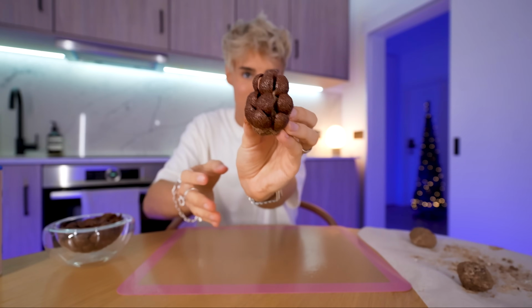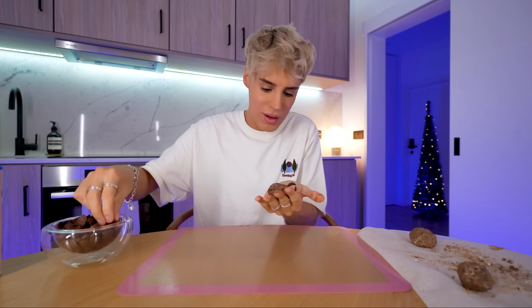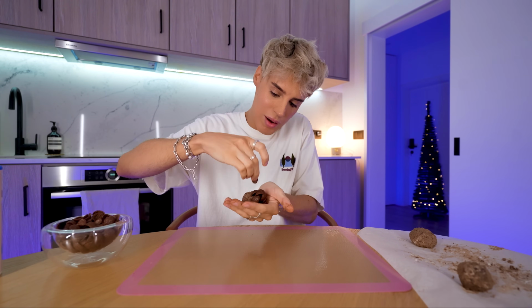Wait, why is mine giving dog poo? Why is he not giving pine cone? What is going on here? He's better start giving pine cone and not holiday dog poo. My dog poo after my dog eats turkey scraps on Thanksgiving.